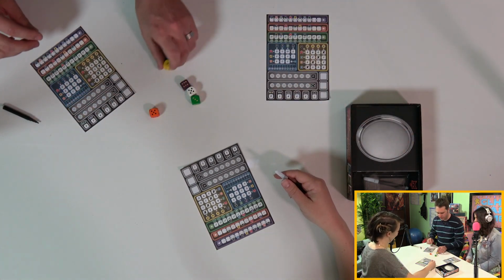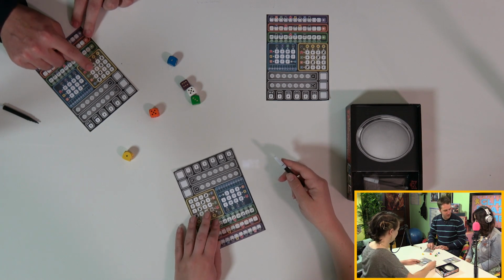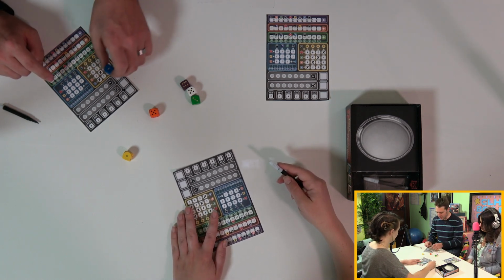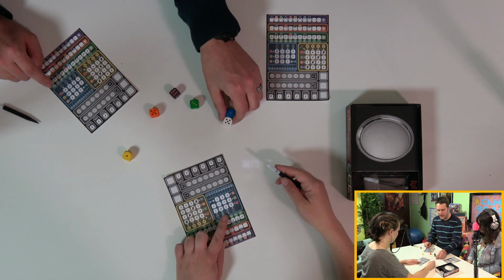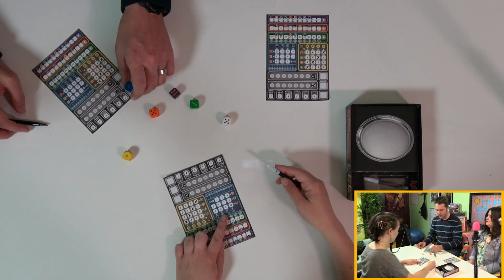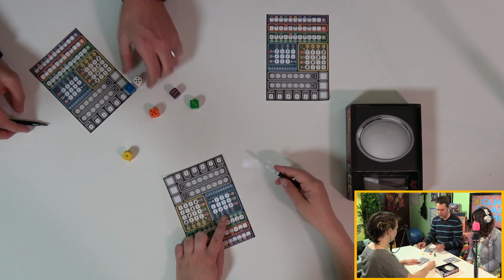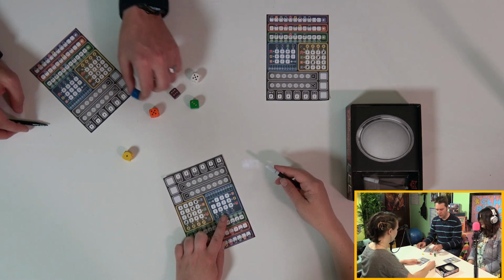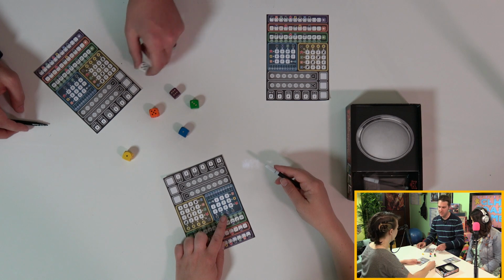So to quickly go over what the dice do, the yellow we just explained, it represents this section. You cross off the number that you rolled. The blue die, in the blue section, you actually add to the white die, and then you cross off that number. So if you take the blue die, you have to add the white die to it, and then you would score that total. The same goes for if you take the white die as the blue. So if you wanted to, like, I'm taking the white.